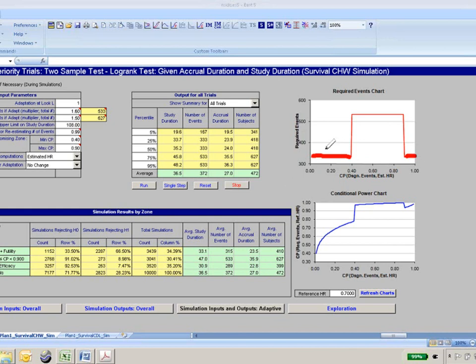You don't know whether you're in the unfavorable region or in the favorable region. On the other hand, if you do increase but you stay with this flat rule, you don't know where in the promising zone the trial lies. It could be at the low end or it could be at the high end. So already there is in place, just from the way the study is designed, a built-in mechanism for preventing reverse engineering. But you must combine this with good processes.